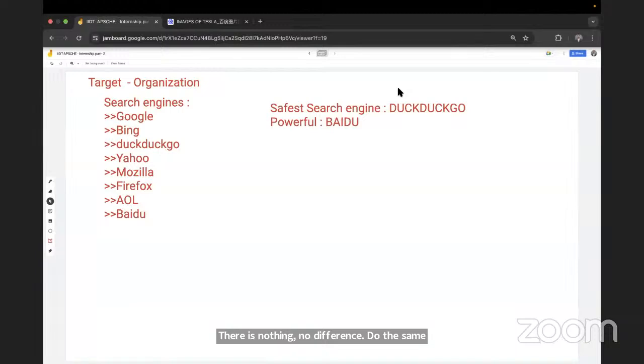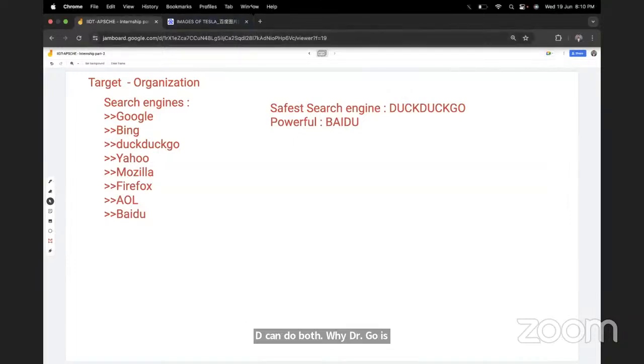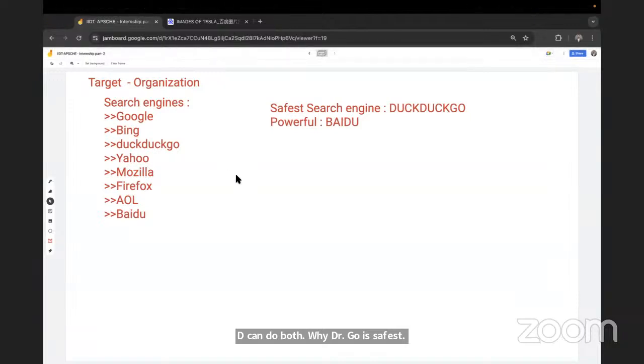Which search engine gives both security and the best information? DuckDuckGo can do both. Why is DuckDuckGo safest? Guys, DuckDuckGo is going to be the safest search engine because it doesn't lead to any kind of spam links. It doesn't appreciate any kind of spam links. The main reason is it doesn't track your location. It doesn't allow websites to track the location of the browser. It will not give privilege to any website to access your private information.